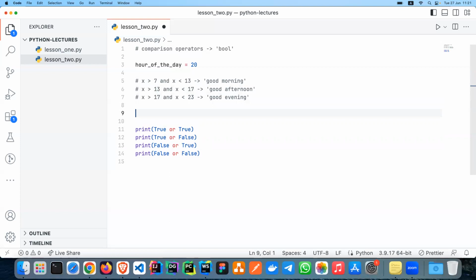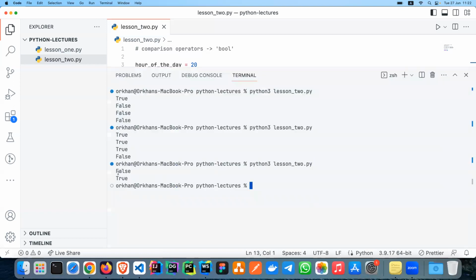So we have three logical operators. One is AND, the other is OR, and this last one is NOT. NOT is very, very easy. It will give you false if you give it true. It will negate the result. For example, not true, not false. I guess you already know the answer. Not true is false, not false is true.